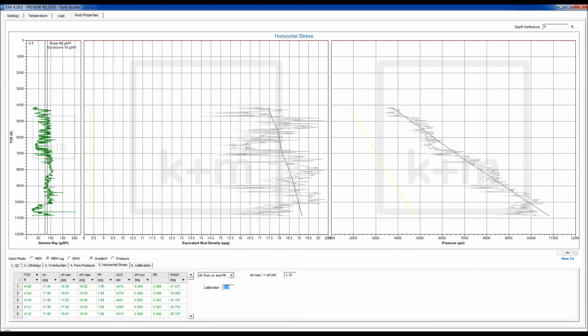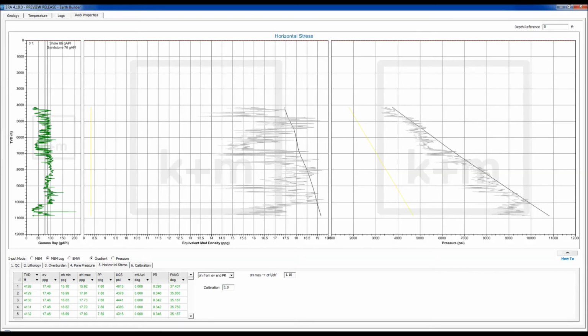And then you can calibrate what we come up with there with this number. If you had a leak-off test, for example, I happen to know that in this area we did a DFIT, and the DFIT came out to about 15.1 pounds per gallon down here in this clean chalk, and that required a calibration parameter of about 1.7 in order to mimic what was observed in the offset.